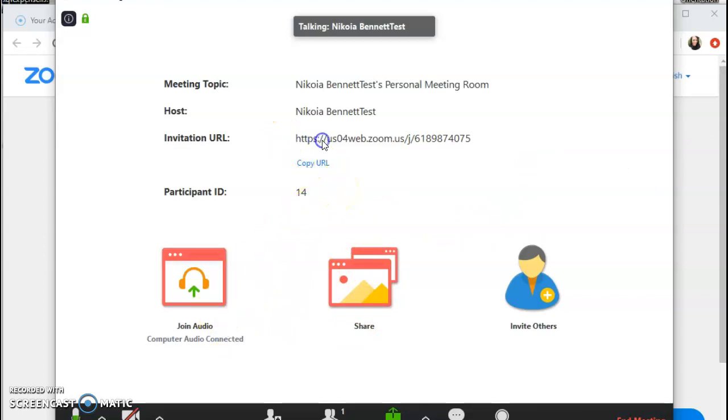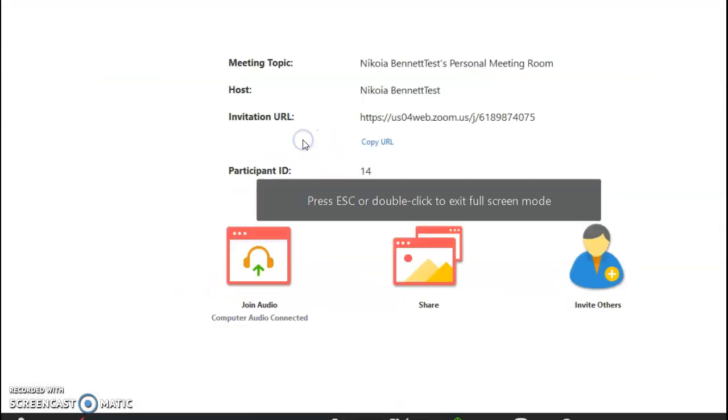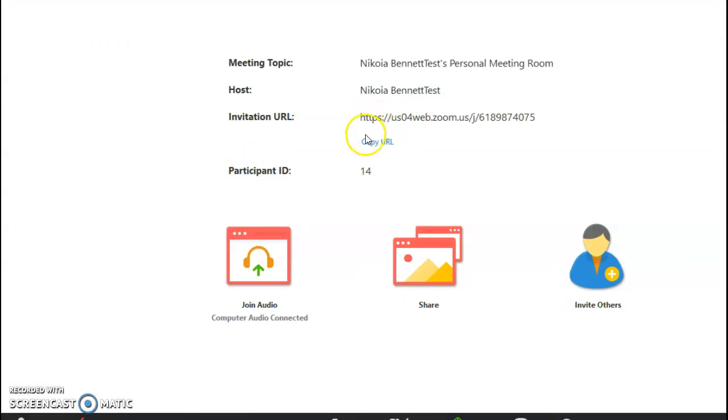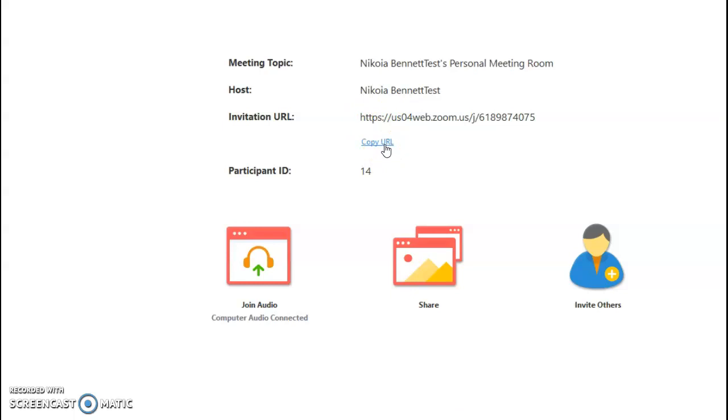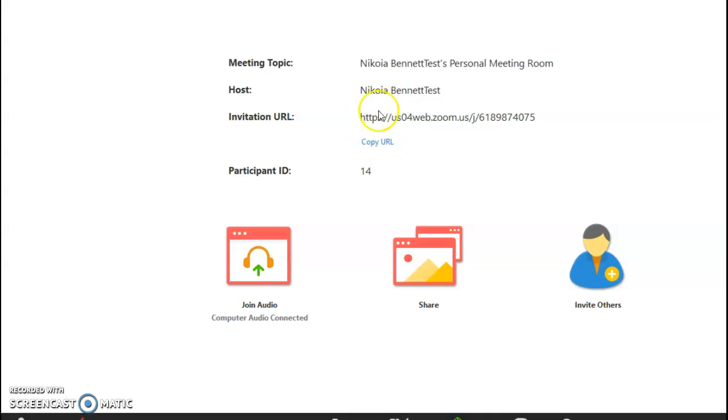I do want you all to see right here where it says invitation URL. That's very important. This is what you're going to send out to individuals, or this is what you'll be actually putting into ETSV to invite students to a live session if you want to hold something with them live. What I'm going to actually do is show you how to set up different rooms.